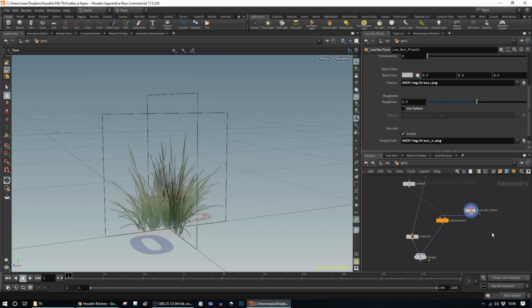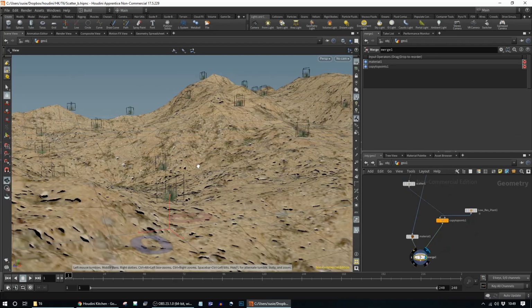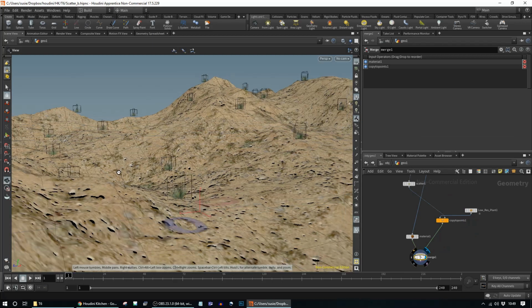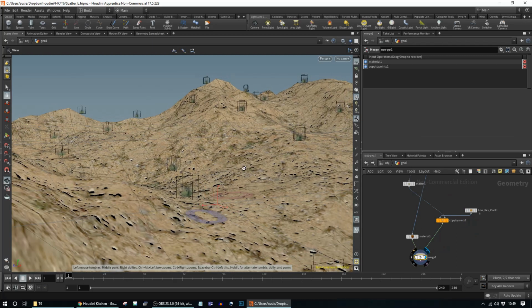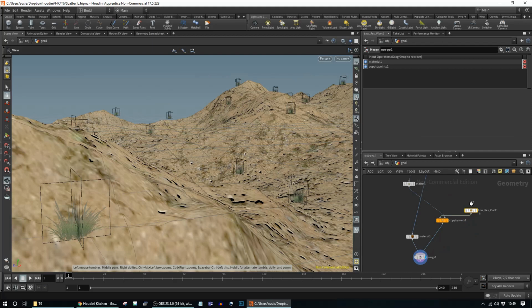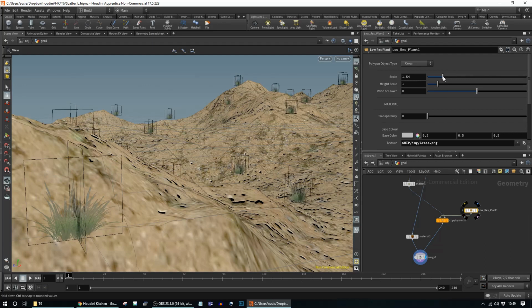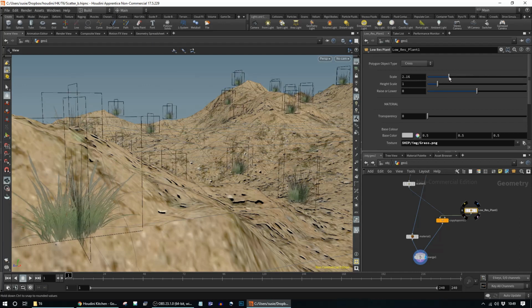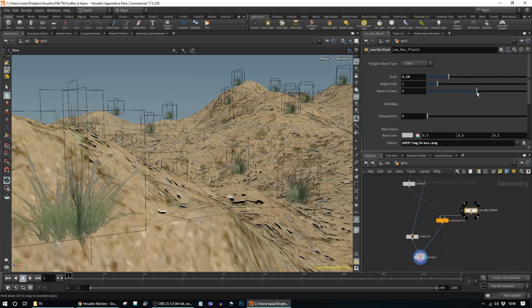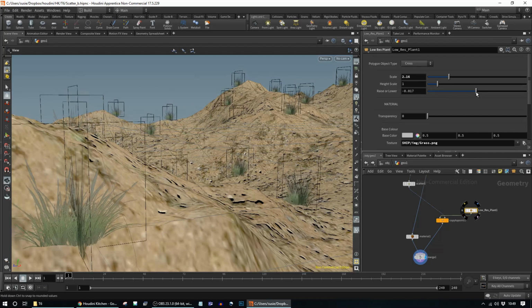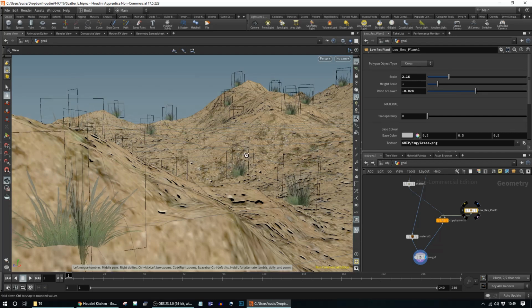We can delete the sphere. So now we have something slightly more natural looking. They're probably a bit small, so I'll increase the scale a little bit, which you can do in the digital asset, and raise them down a bit so they don't all look like they're growing from a single clump. There we go.